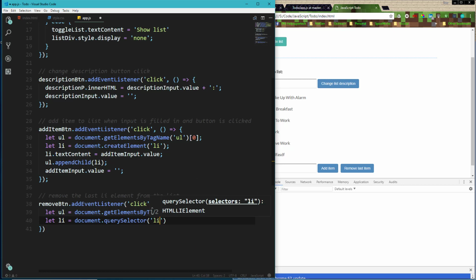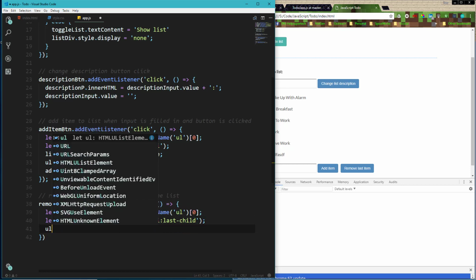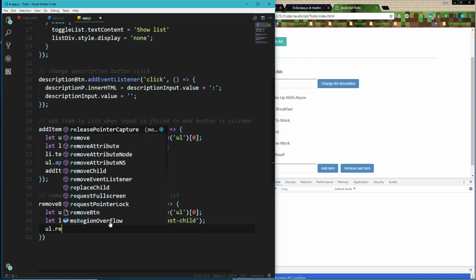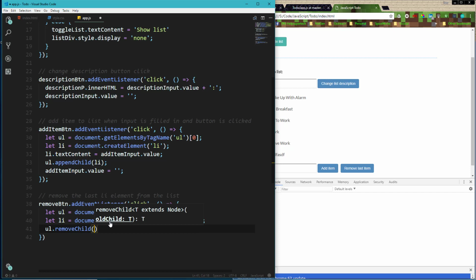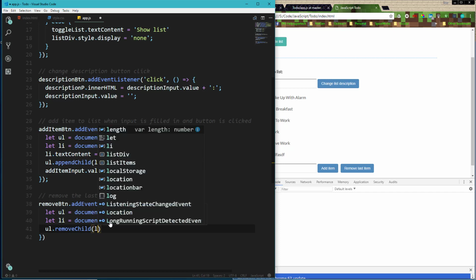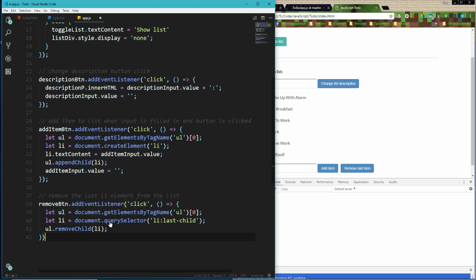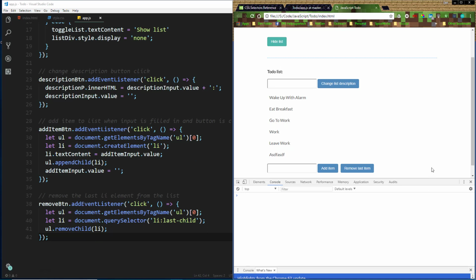We're going to look at the li and pseudo selector last-child, and that's it. Now we're going to call ul dot removeChild, and what child are we removing? The li. And that is it. Save that, or it should be it. Watch it be just broke.